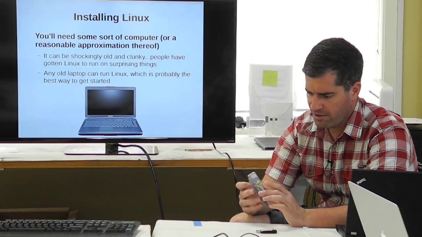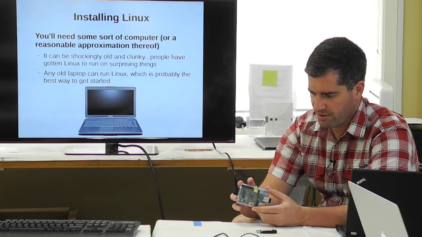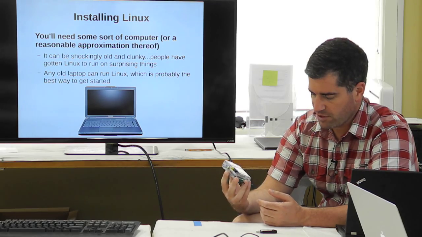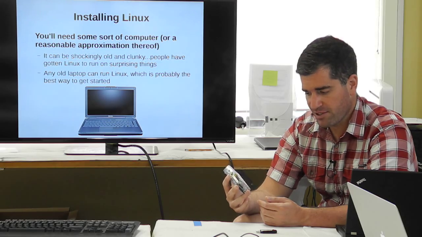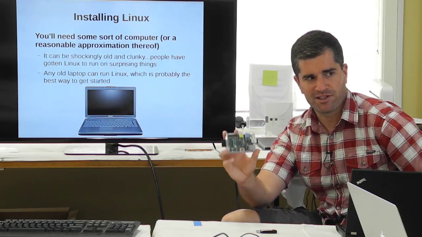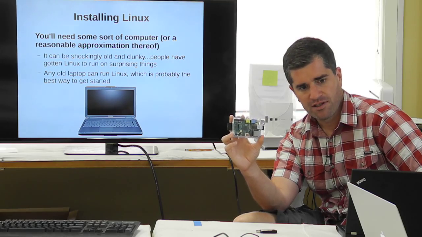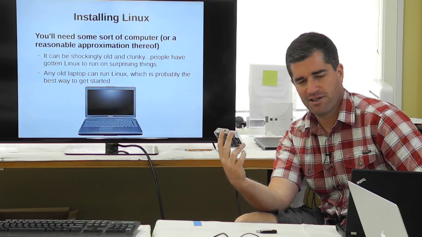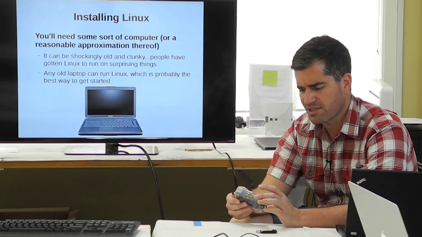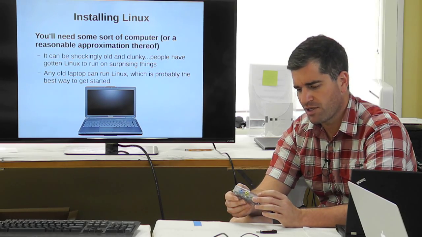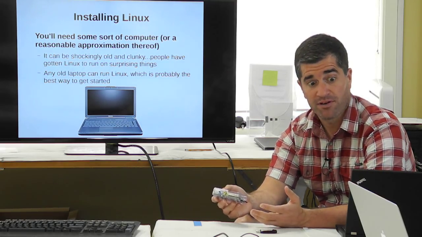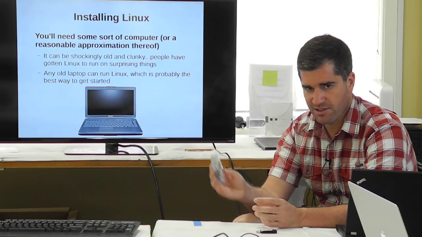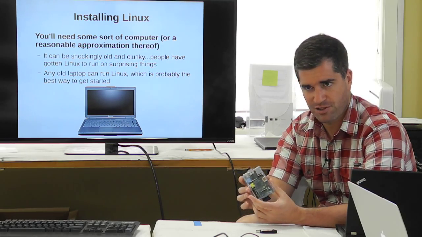The Raspberry Pi is a lot of fun to run Linux on as well, if you want to make applications. If you have a project that requires a very small and cheap computer, these are about $25. The story behind the Raspberry Pi is really interesting. It started out as, and I believe still is, a company in the UK that started making these for educational purposes. Their mission was to make a $25 computer, and that's exactly what they did. When you get this thing in the mail, all you get is this little circuit board.